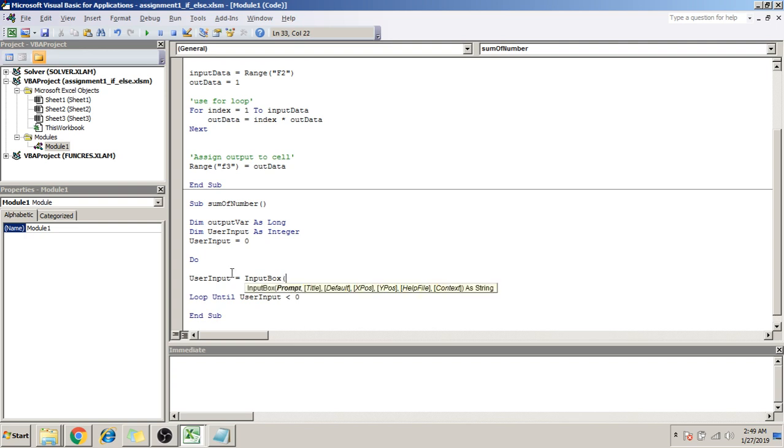So it is an input box, and I'm typing here: please enter a number to calculate, to add, else enter -1 to quit.